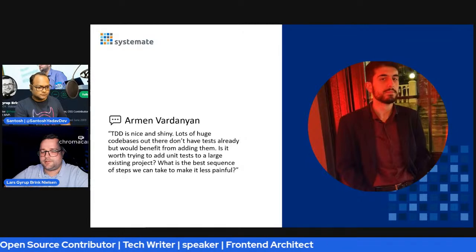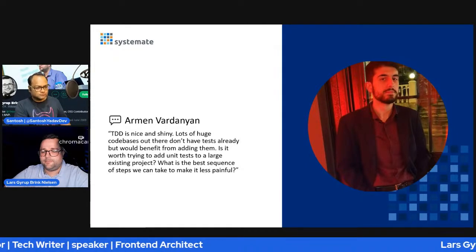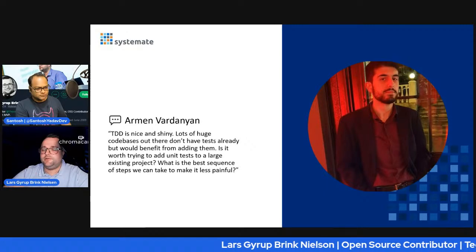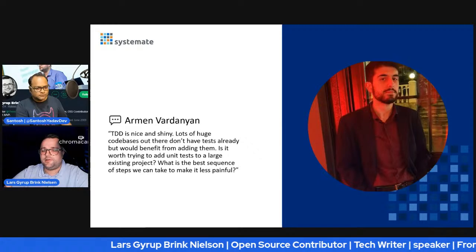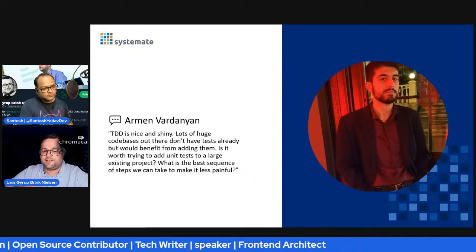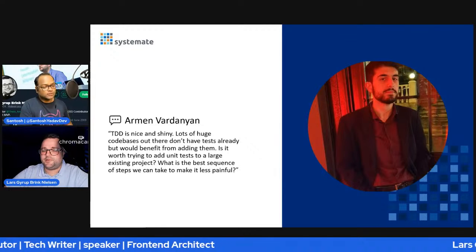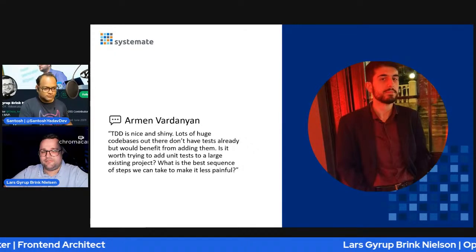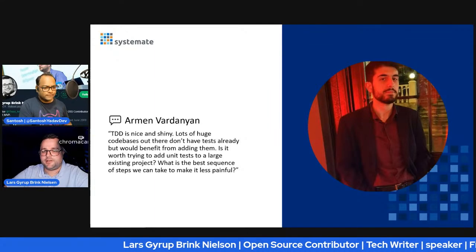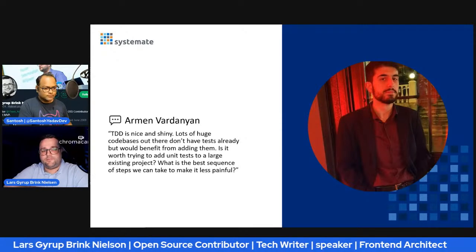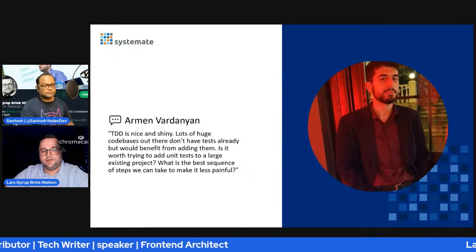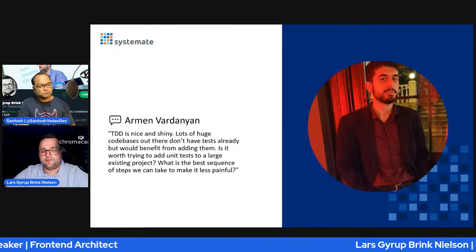Another good tool, an example of that, is Sonar Cloud. It can help you set limits for new code that's added. You can say for every new piece of code I add in a PR, it should have 85% test coverage, for example. But the existing code has 0% test coverage, and that's fine. We don't want to cover all of that now, but every new piece of code we add, we want high test coverage. Sonar Cloud is one example that can set that up, with one configuration for new code and another test coverage threshold for the existing code base. That's pretty nice for working with this issue.